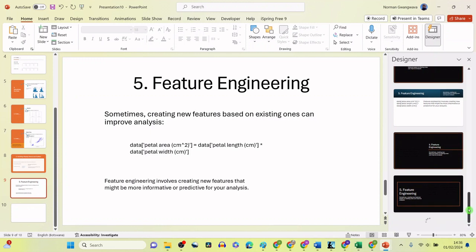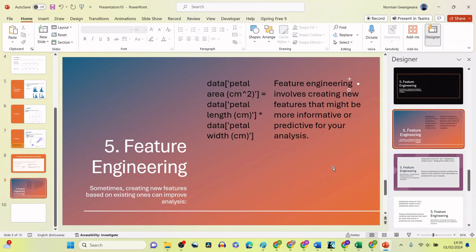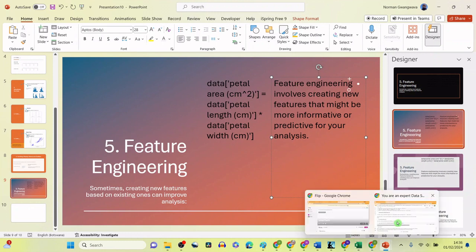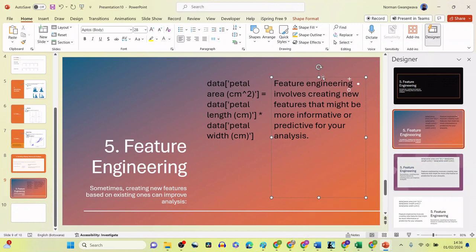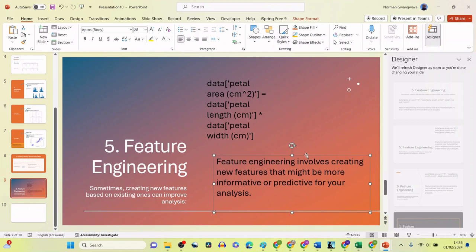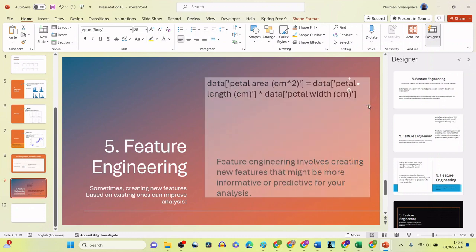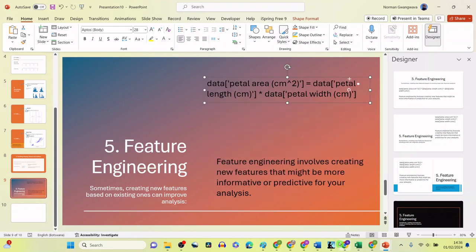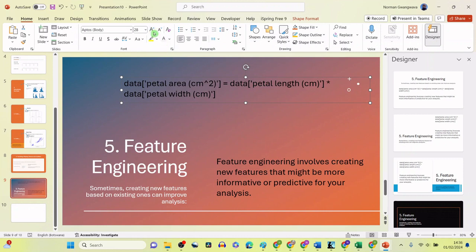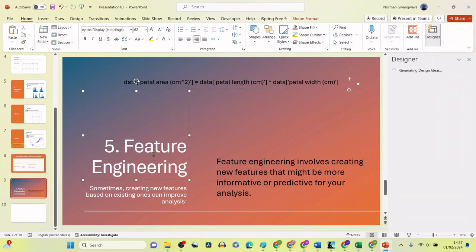Check once more. We can reduce the font there so that we have one line of code so that it's not confusing.